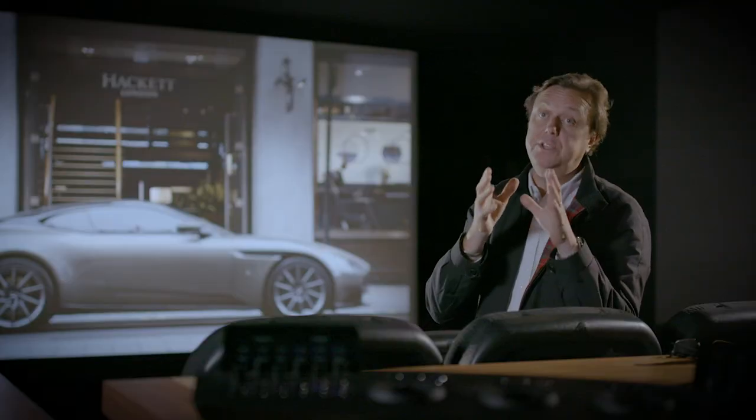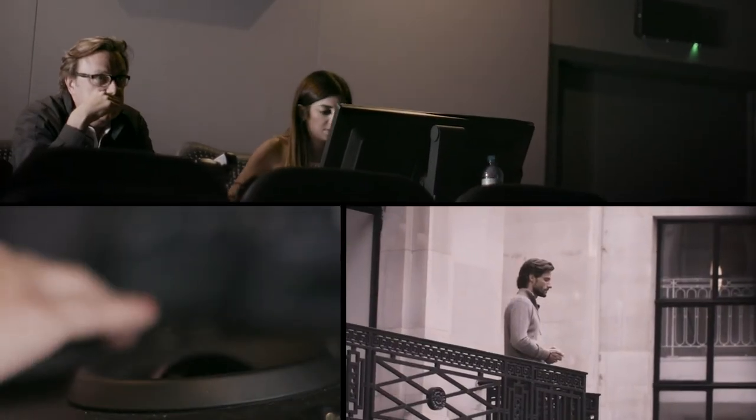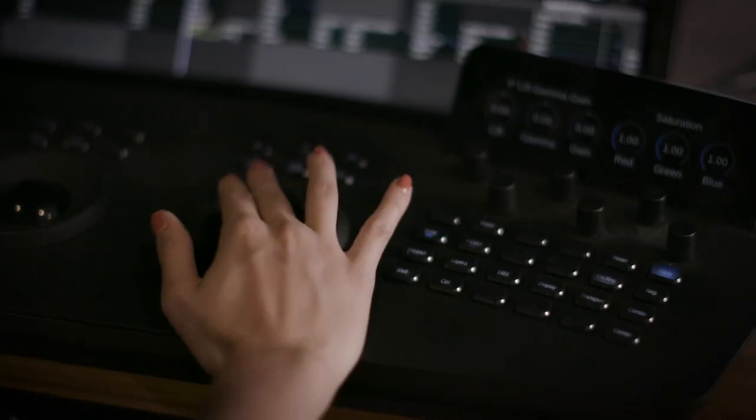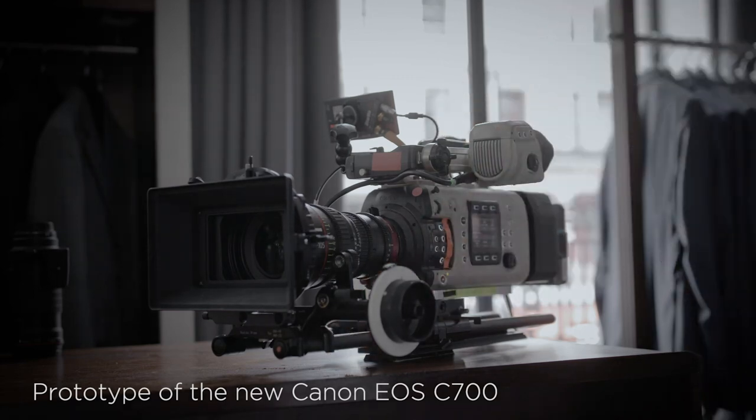It's very important this film looks like it's set in London, so there are these little punctuations of red throughout the film, and you've got Georgian architecture — all things that bring it back to the location. It's about starting with the best possible capture and the best possible data that you can achieve.